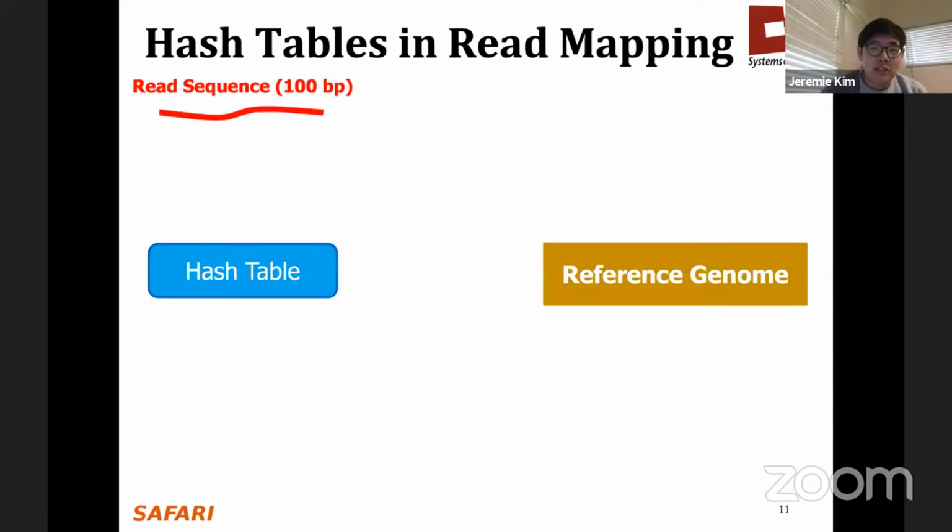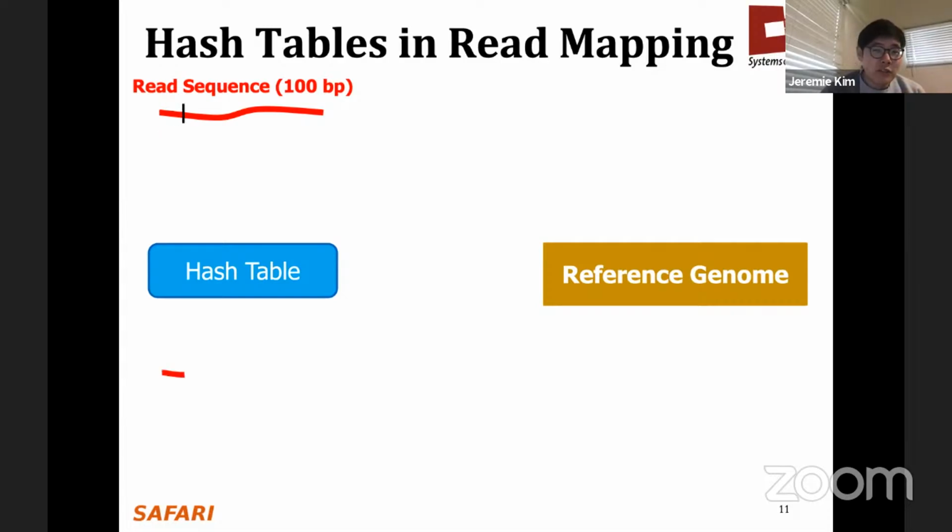Here I'll show you the process of how we can actually use this hash table in read mapping for a single k-mer in a single read. Note that for every single read, we must extract x plus 1 k-mers, where x is equal to the maximum number of allowable errors between a string match. And this essentially guarantees that one of the k-mers will match perfectly in the reference genome. And this comes from the pigeonhole principle, if you're familiar with that.